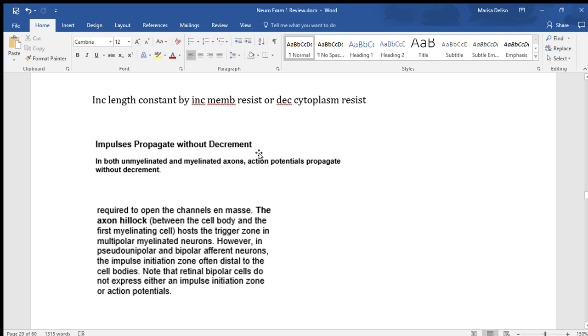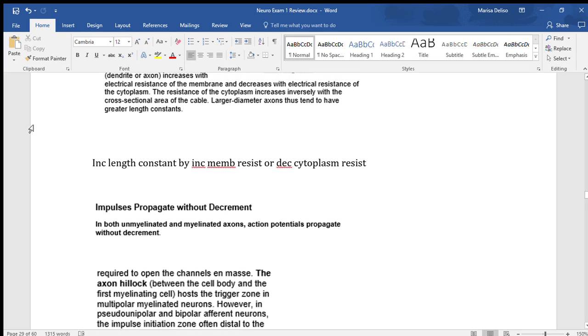Let's run it back one more time. So what you were saying is compare it to vasculature. If I have a larger vasculature, it's going to be more turbulent, because it's going to bounce all around. But if I have smaller vasculature, it's more of a straight shot. That's an easy way to remember that if you increase the cell size, it'll have increased resistance, which decreases my length constant. Cool?